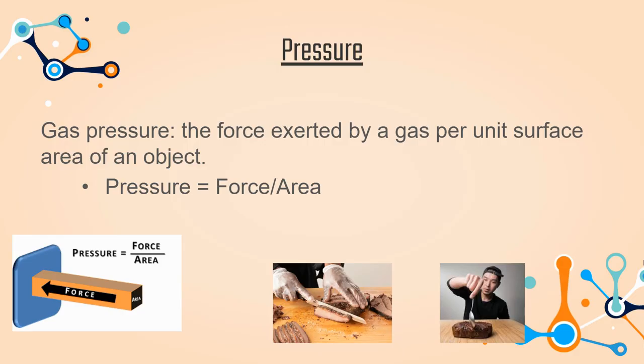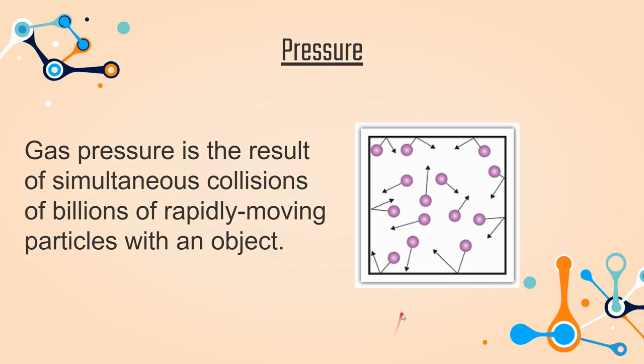It has a small surface area. So even though in both cases the force is probably similar, those people are pushing down with their hands, because a knife has a smaller area, it's sharper, the pressure is much, much higher. The same is true for gases. Except gas pressure is a little different than with solids. Gas pressure is what happens when all of the gas particles rapidly hit the surface of the container. So if we look at this atom or molecule down here, it hits the surface of the container with a force.